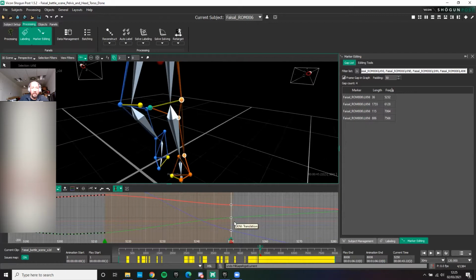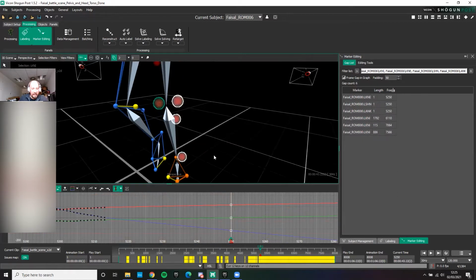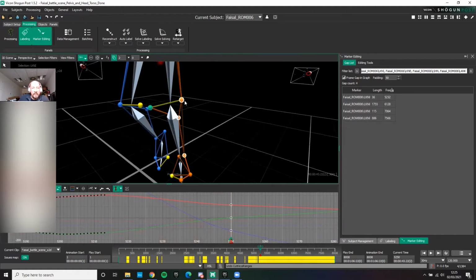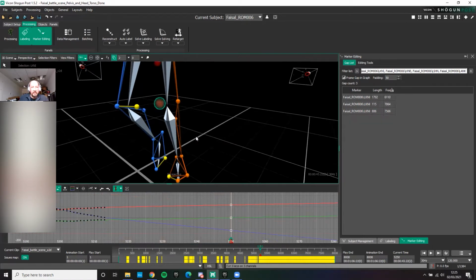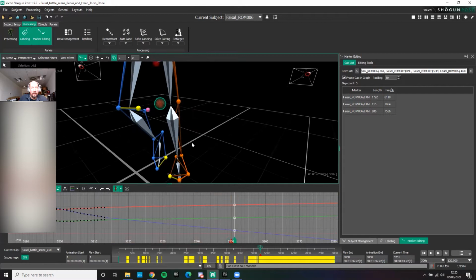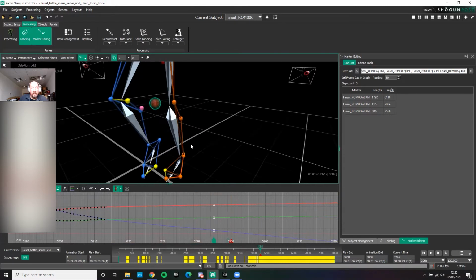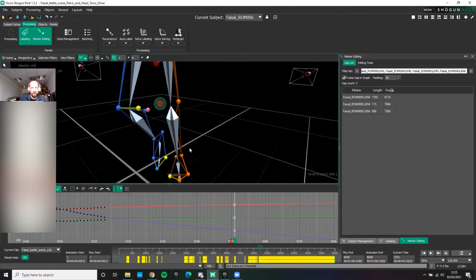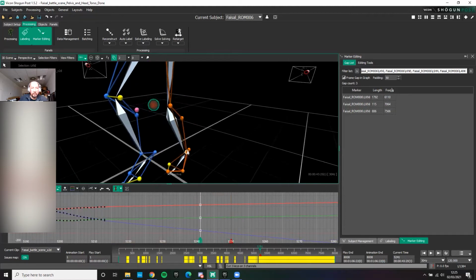Well, what we would do is select that frame using the ranges. So I'm going to use the in and out points, which is comma and full stop, or the angle brackets, to select that one frame, and then hit the E key. Cut that key out. Oops. Big mistake. I did it for all the markers. Making sure I've just got that marker selected, just the one marker, I'll press the E key to cut the keys. So now there's not a mislabeled frame. See, the blip is still there in that leg because I haven't resolved it. But I've got rid of that incorrect frame that was labeled.